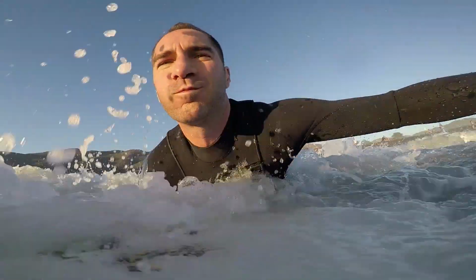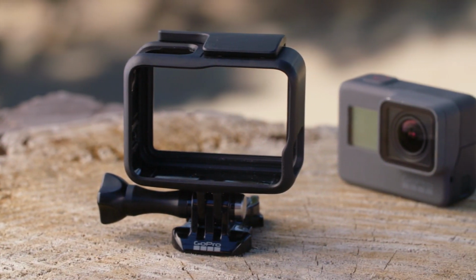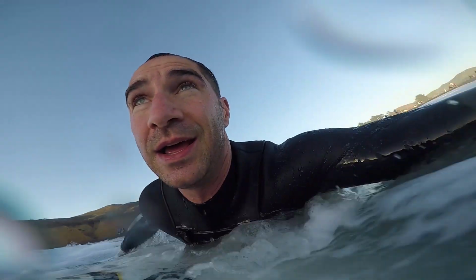Another big difference is this is the first flagship GoPro that's waterproof by itself without a case. Now, it's just waterproof to 33 feet, but that should be good for surfing, snorkeling, most water sports other than scuba diving. And that means you can get away with just a smaller frame case for it. So it's a little bit lighter and it preserves much better audio. Audio check. How do I sound? What they did is they put in these innovative tiny mics that clear themselves of water. Mic clearing.